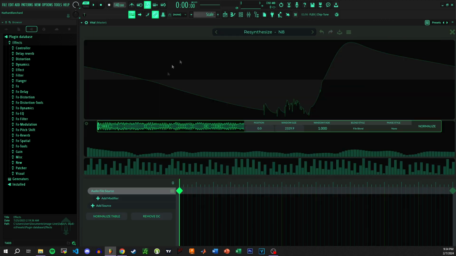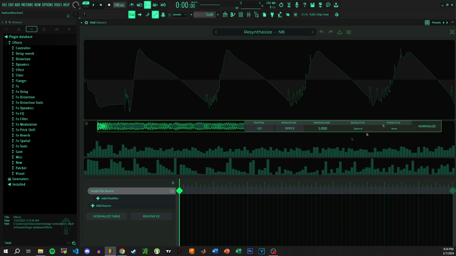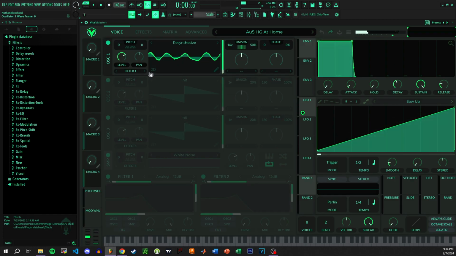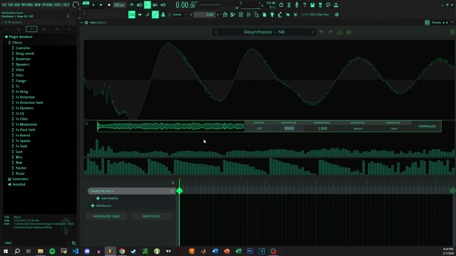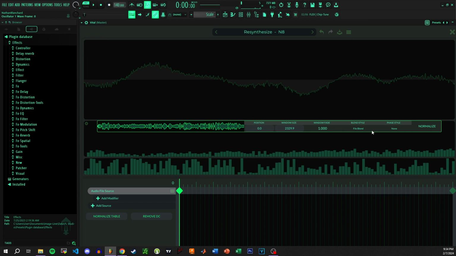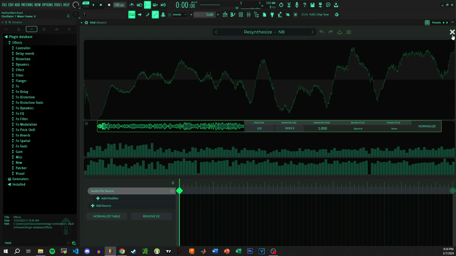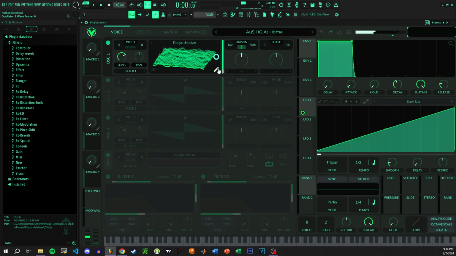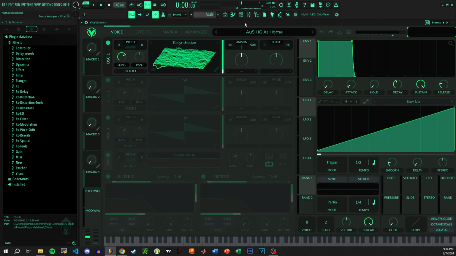And what I want to show you here is that if you do the spectral blend and play with the window size, when you resynth, you get a different kind of wavetable output. So I'm going to do this and then maybe go 500 and just make it smaller, see what it does, and then resynth. You can do this a bunch of times. The problem is that you have to do this every single time you want to change an aspect inside of the wavetable editor. So that can get annoying, but it can give you some pretty cool wavetables as well.